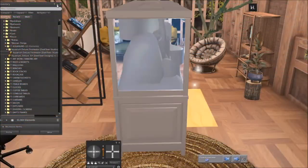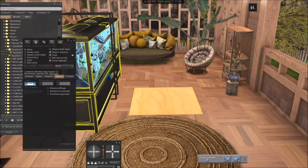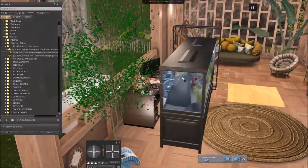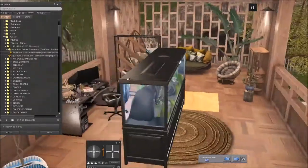Watching this video like, Sage, get back to work. What are you doing? So I was thinking about throwing an aquarium out. An aquarium. And this one was pretty large that I had here. So in a moment this is going to change into a different aquarium.